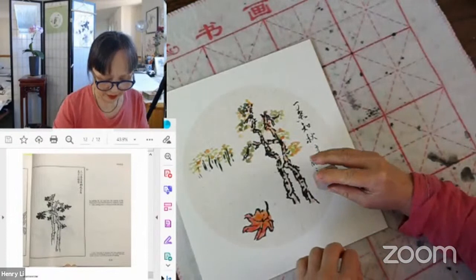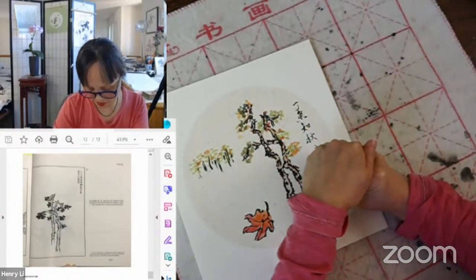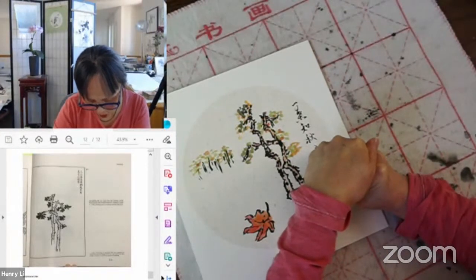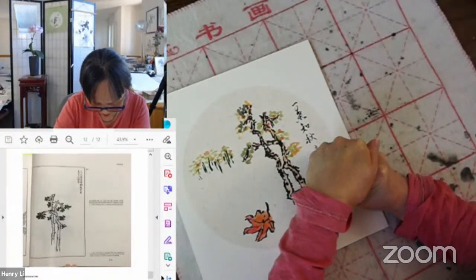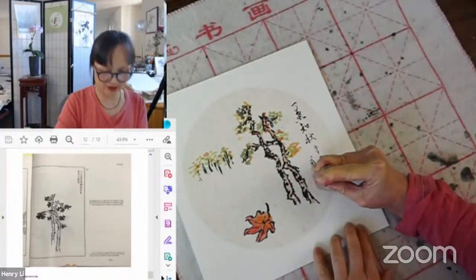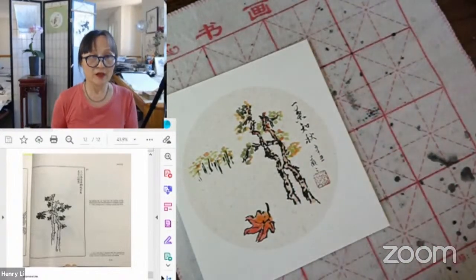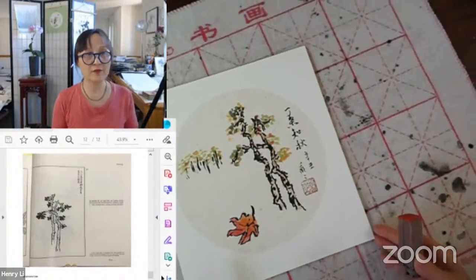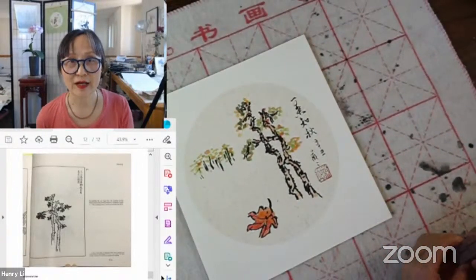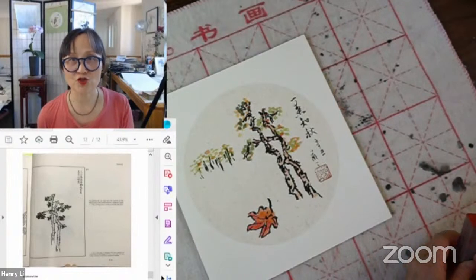This pre-made thing is kind of hard to do. Make sure each part, each stroke touches, and gently leave it. Okay, happy painting, happy practicing, and see you next time. Any questions, let me know.